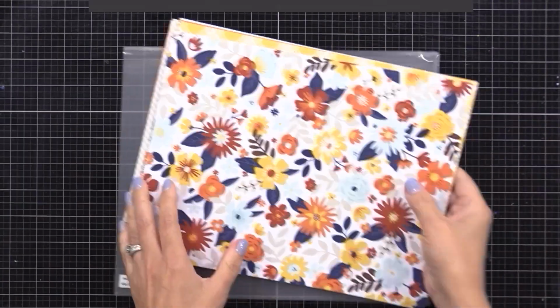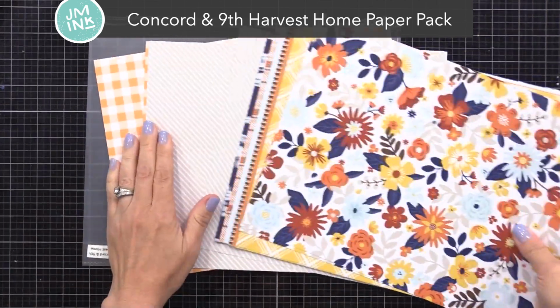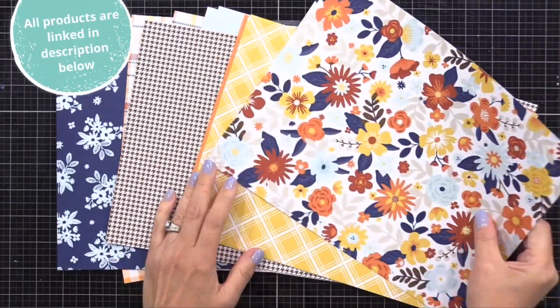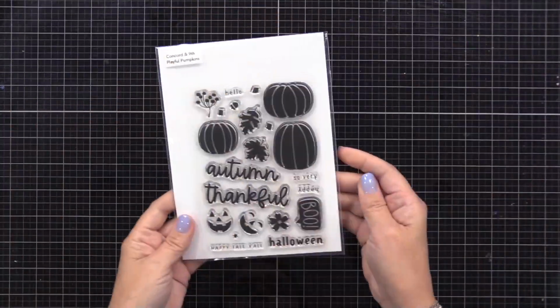Concord and Ninth also has some pattern papers available. These are white on the back and then pattern on the front, 8.5 by 11, which is a great option because you can use these for card bases. I actually think the orange pattern with the little white dots would be great to create a pumpkin from.